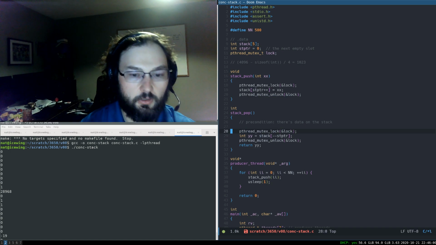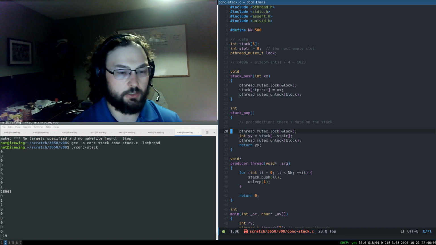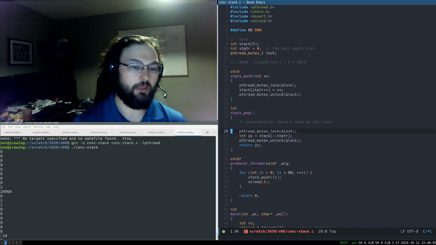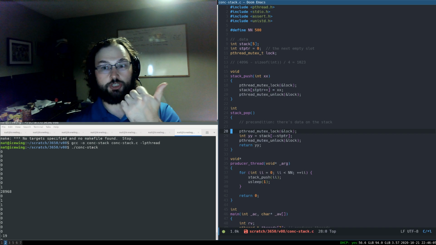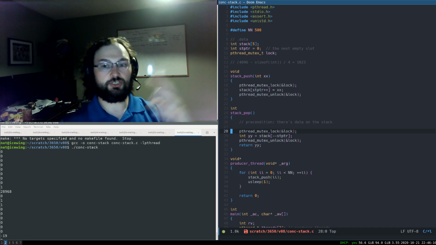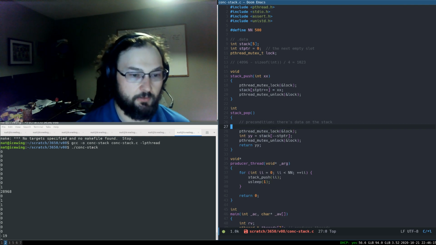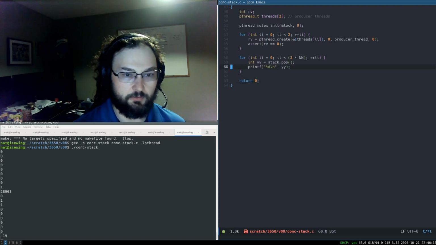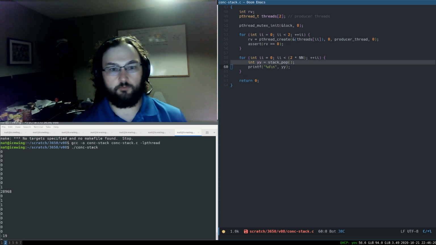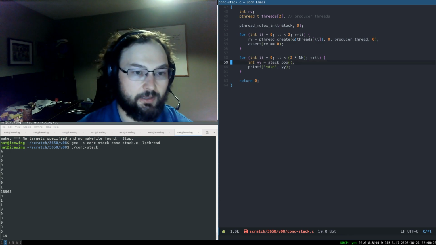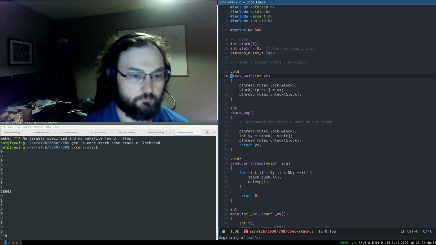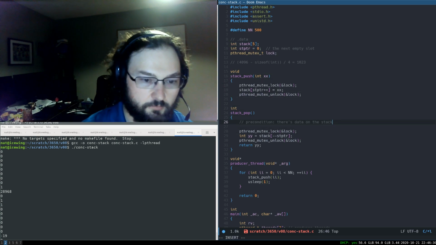And so we have a tool to help us ensure these preconditions. The tool is called a condition variable, and what it's going to let us do is check for these conditions, and if they're not met, we can block until someone else causes the precondition to be met. So the stack pop is getting called down here by our consumer thread, and the consumer thread isn't going to solve this problem of not having data on the stack. It has to wait for one of the producer threads to produce data onto the stack. So that's the condition that we're looking for.